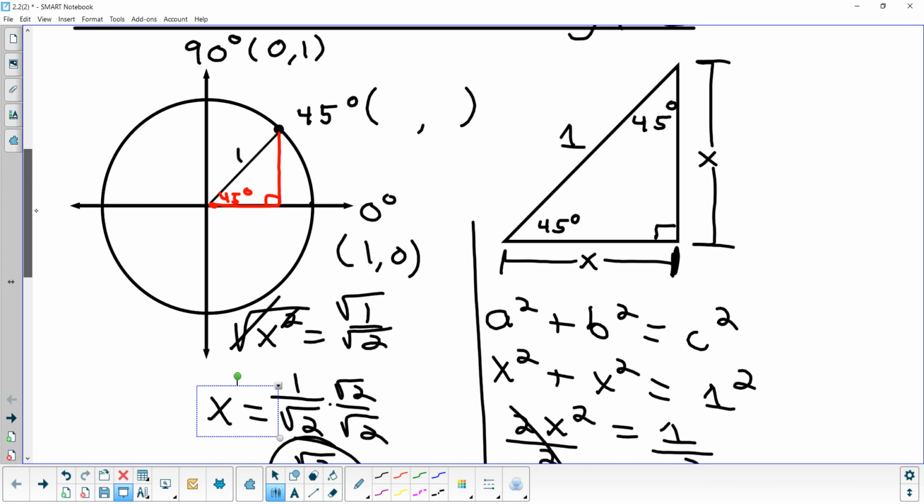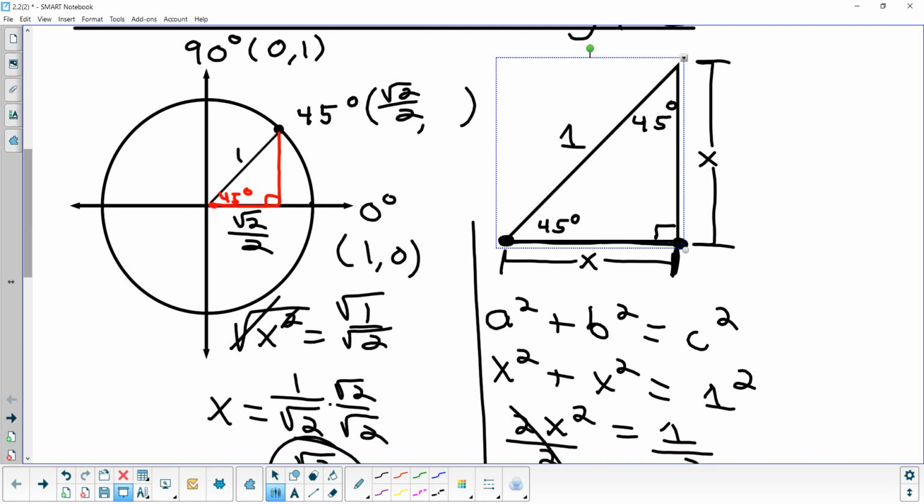If we go back to our diagram, x is the distance from here, which is the origin, over to here. That's the base. The horizontal distance is square root 2 over 2. So we're going to fill that in because we know the bottom is square root 2 over 2. That's the horizontal distance. What's the vertical distance that we have to go up? Or in other words, what's my y value?